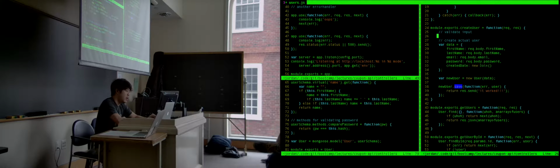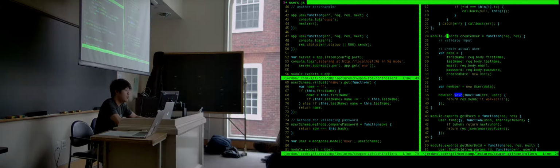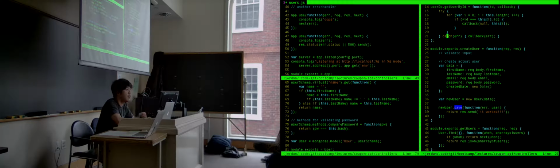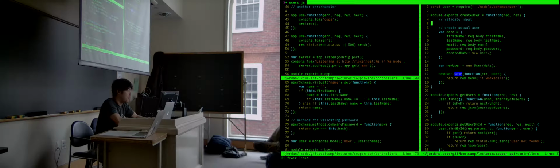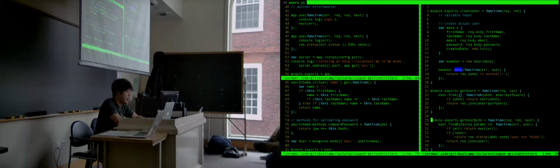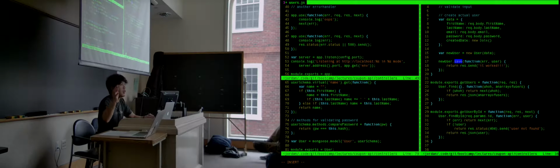All right, so we have create user, we have get users. What are we missing in our CRUD model? Update and delete. All right, so I'm going to go ahead and delete our old database. Does anybody want me to keep it around? No? Okay. And so now we have create user, get users, get user by ID. And now let's do, who wants to do post and who wants to do... Which one would you rather do first, put or delete? All right, let's do delete first because it's probably going to be easier.